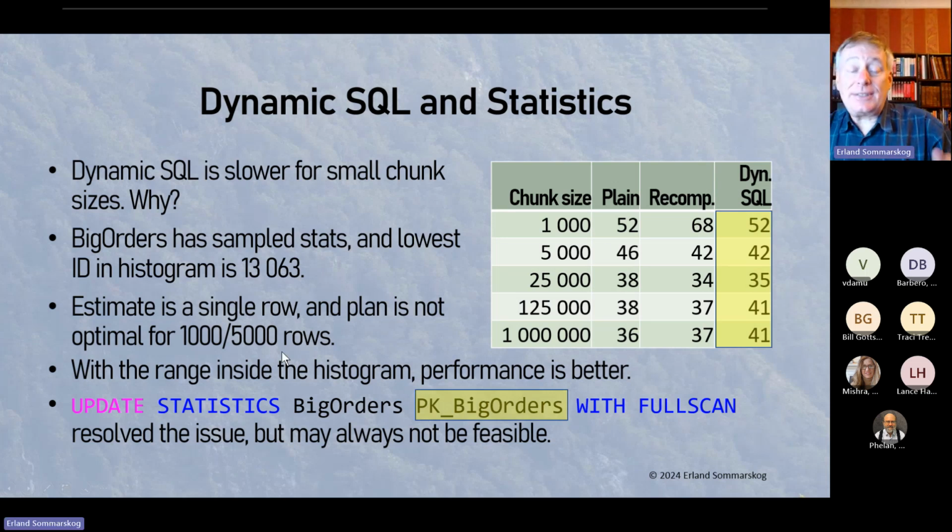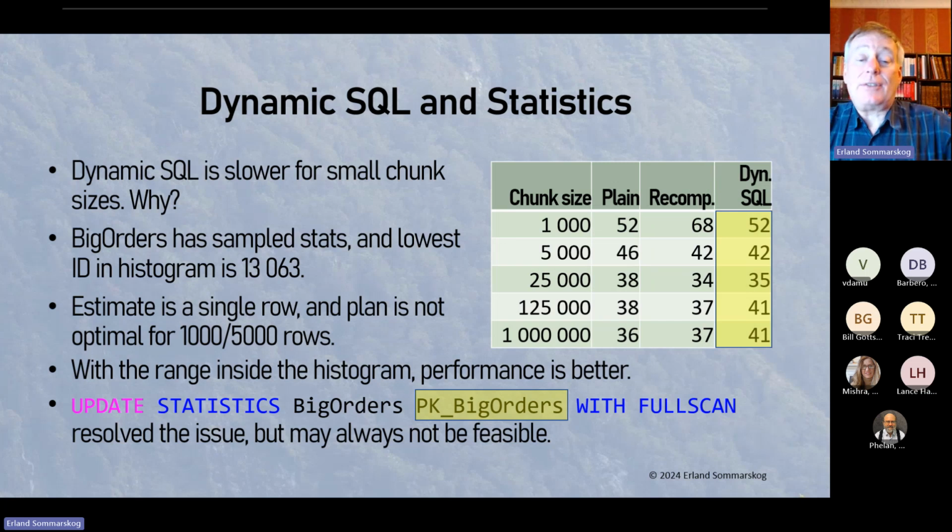Because if you say UPDATE STATISTICS BigOrders WITH FULLSCAN, it's going to update all statistics with full scan, which means that particularly for all non-indexed columns, there will be a full table scan. So let's say there are 50 such columns in the table, that's 50 full table scans. That is not going to be very smart. So you should do UPDATE STATISTICS only for the primary key in this particular case. And even that, if the table is really big, might not be feasible.